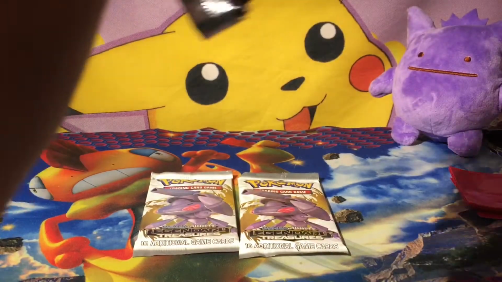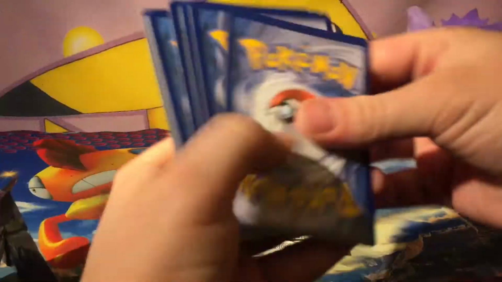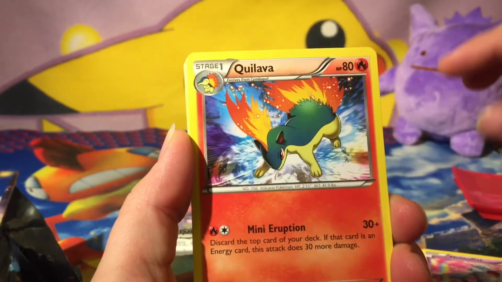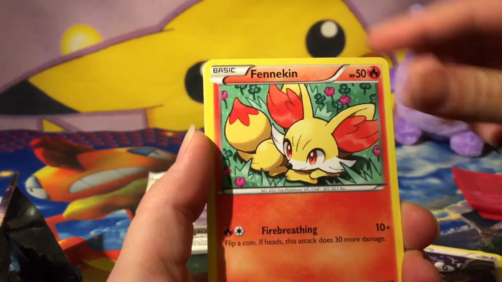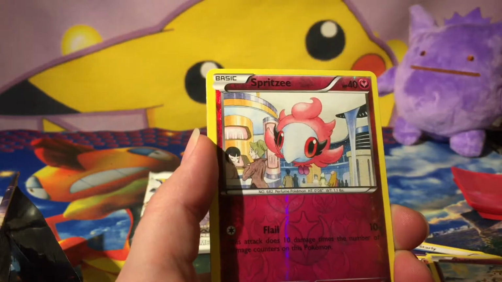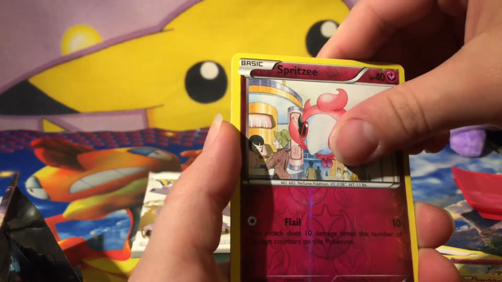Well, at least we got Legendary Treasures to make our day better. That's always something nice about that. I'm going to try to not look at the code. Wow. Quilava, Sawk, Swanna, Stunfisk. Oh, that's a cute star. I don't think I've seen that one before. Fennekin, Sandshrew, Reverse Spritzee. Wait, what set do we have again? Ancient Origins? Ancient Origins.